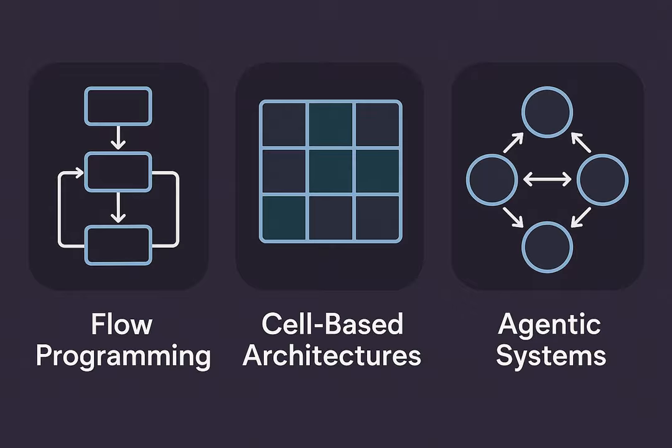You've given us your curiosity and a pile of fascinating sources, and we're here to pull out the essential insights fast. Today, for you, our listener, we're tackling a really interesting intersection in modern computing. It's about these surprisingly similar ideas popping up in three different areas: cell-based architectures, flow-based programming, and agentic systems. You want to get a solid grasp on this without getting bogged down, right? And that's exactly what we're aiming for.